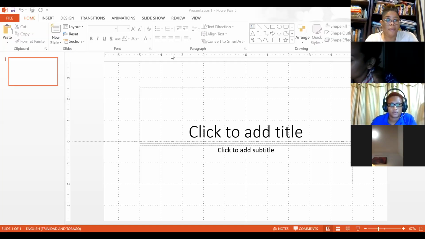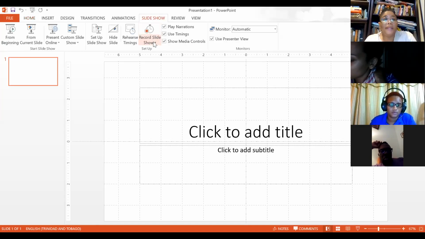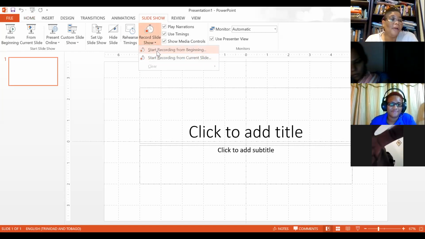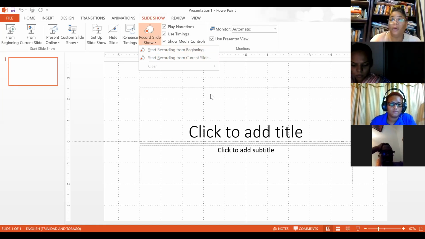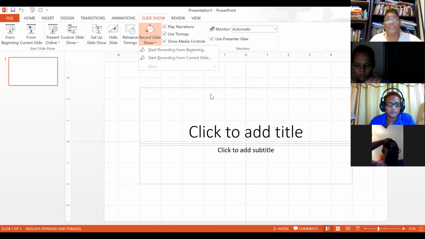when you go to the very top, so when you click on slideshow, and when you see record slideshow, so what happens if I'm recording a slide? If I click start from the beginning or start from current slide or wherever, when I press that button, it will go into presentation mode and I will be speaking, recording a script, and then pressing the button to advance how I need to advance. So for the videos I made for class, for example, I would start recording from the beginning. I actually have a script next to me and I'm reading out the script and clicking when I need to click. So I'm syncing what I'm saying to the animation on the slide.